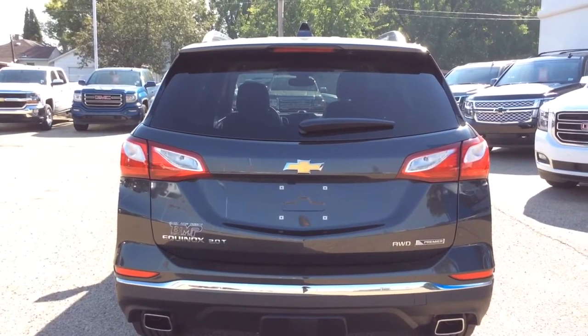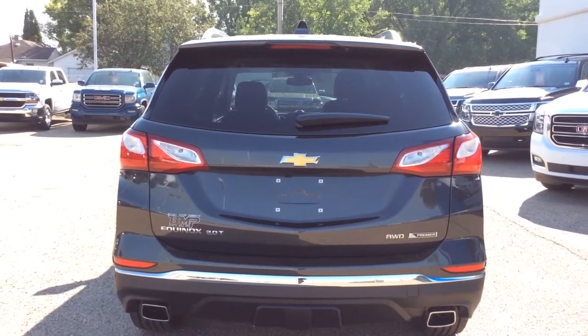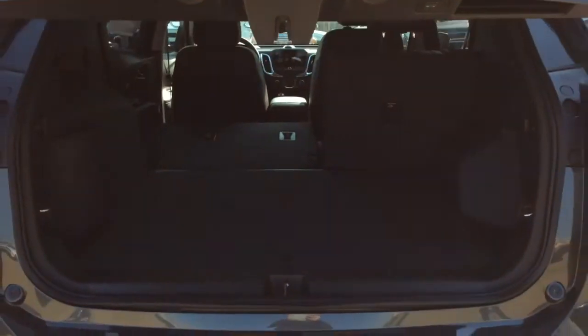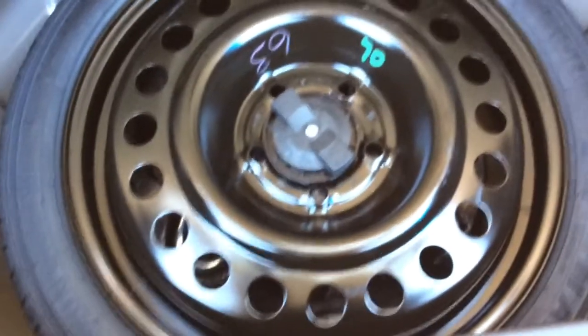Looking at the back of this Equinox you do have your rear defogging window. Again it's the power liftgate with your rear vision camera. You've got the Equinox 2.0L turbo all-wheel drive Premier and Chevrolet bowtie badges. To open it up you just press the button underneath the Chevrolet bowtie and it opens up for you. You've got lots of space with the seats up, or additional storage with them down. Off to the right hand side you've got some clips to hold bags so they don't tip, and a 12 volt charge port. If you lift this tab here you can fold the whole thing up and push it out for additional storage underneath. There is a handle located right here and you have access to your spare tire and spare tire tools.